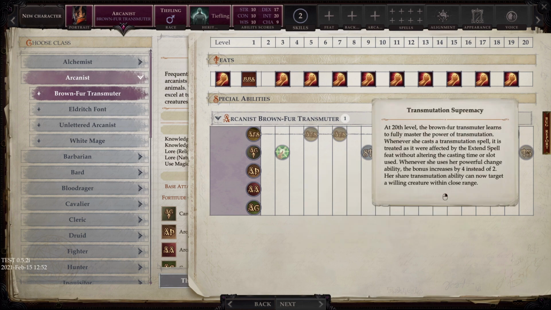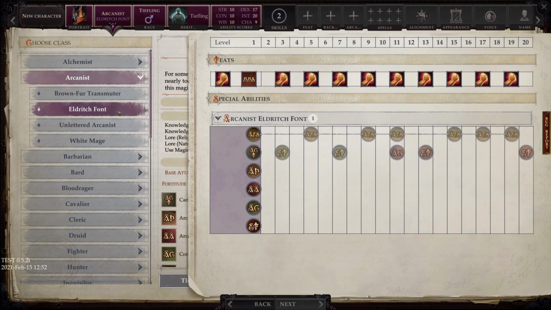And then their level 20 Supremacy talent is Transmutation Supremacy. So basically this lets you cast your transmutation spells as if they were affected by the Extend spell feat, which is like metamagic, as well as increases the bonus from Powerful Change abilities.